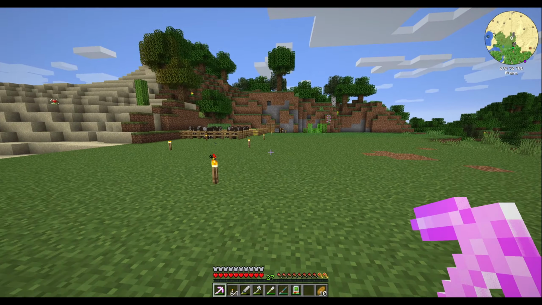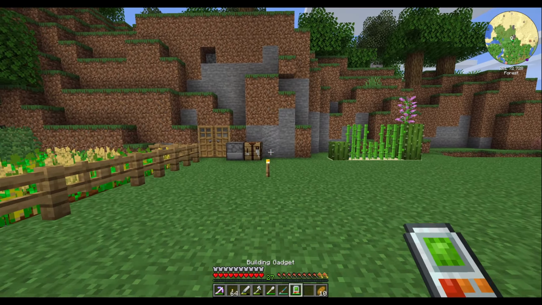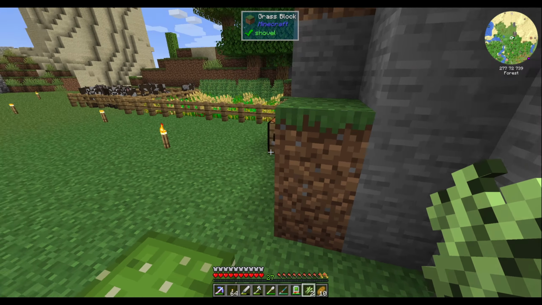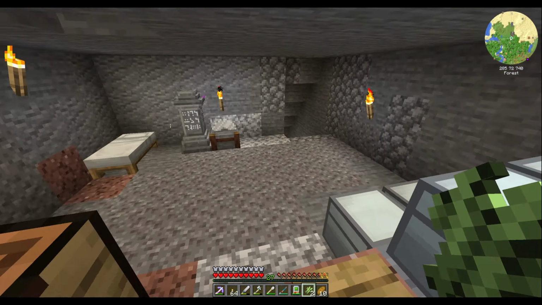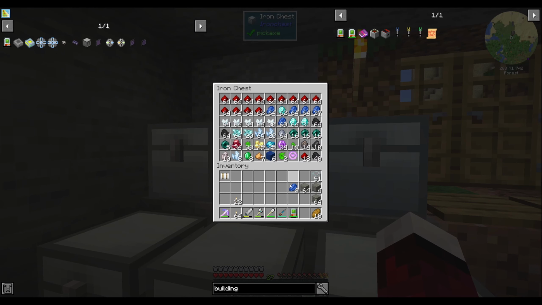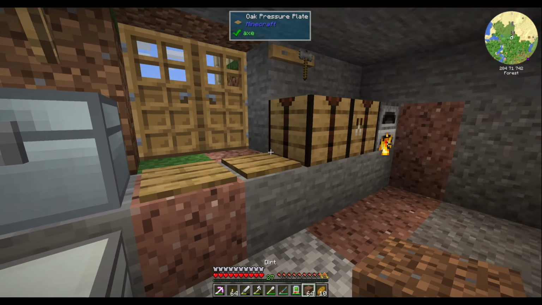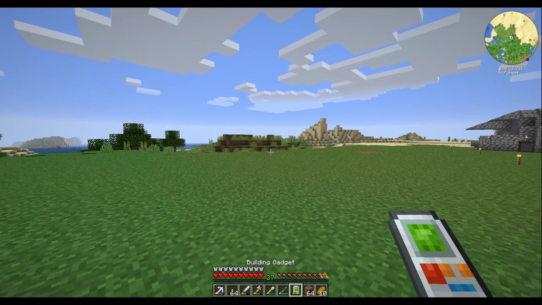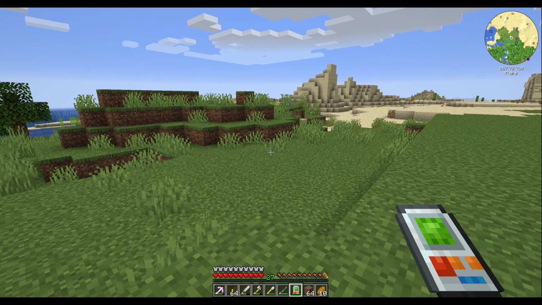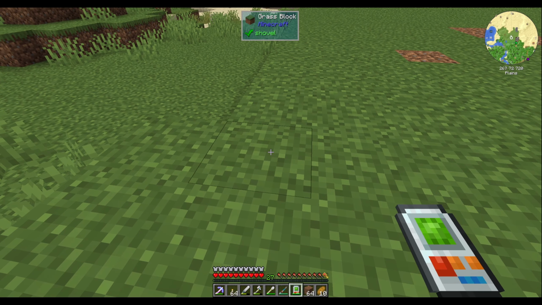I will need some dirt in my inventory, so let's just harvest out this little farm I have going on here, just to make sure we're tippy-topped up on resources whenever we can be. Dirt. Right, I was clearing out this area. Essentially, let's see, what is the hotkey here for this little guy?